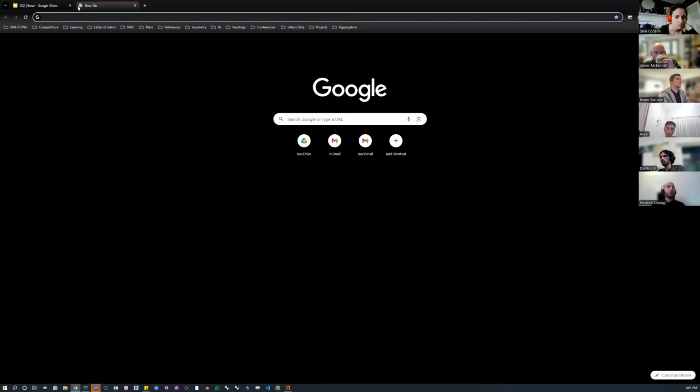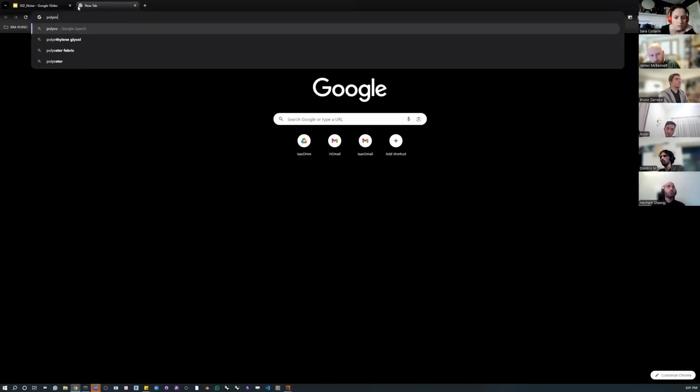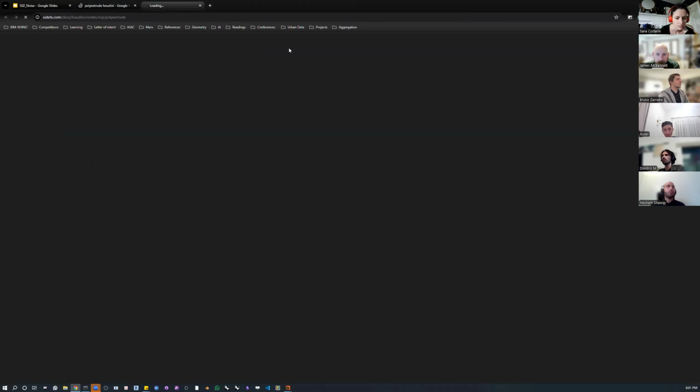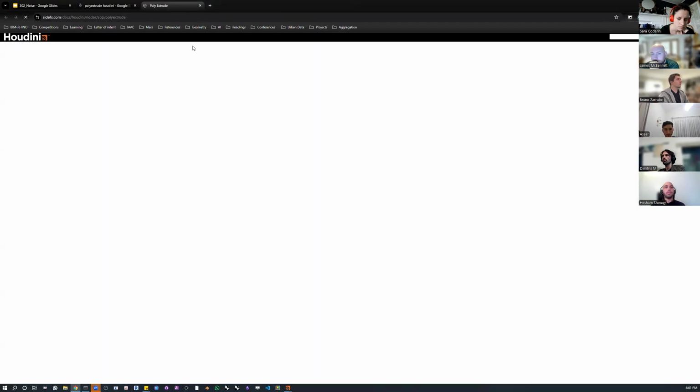So if you go to search, for instance, poly extrude Houdini, you'll find the Houdini documentation, where you can search for any node that you're using and read the documentation about the inputs, the outputs, and how you can control the operation that's happening within that node. So always keep this documentation as your friend to go back, check references, and so on. However, it's not loading. It's coming.